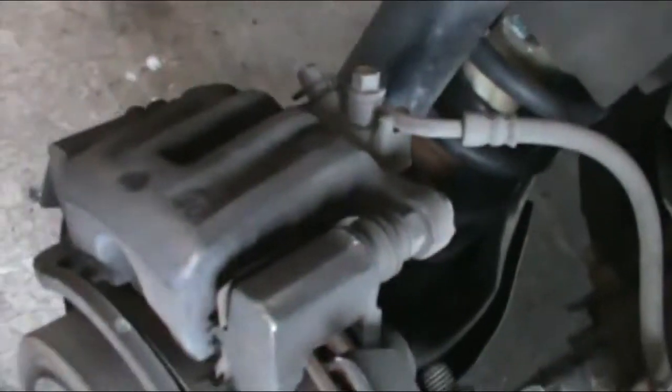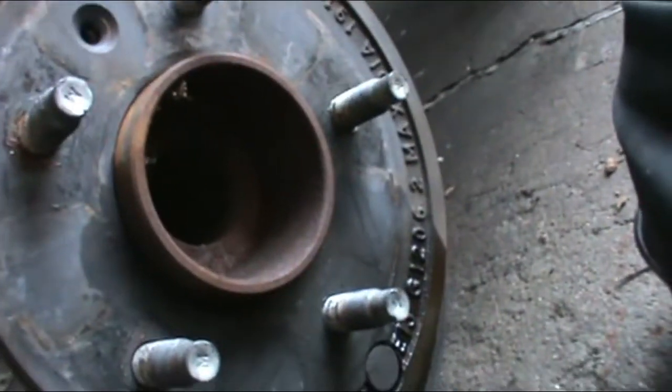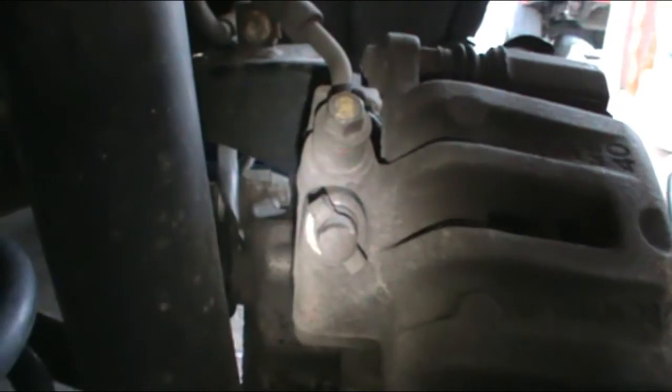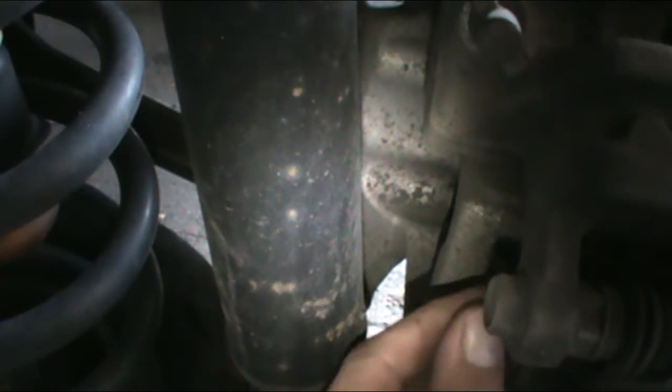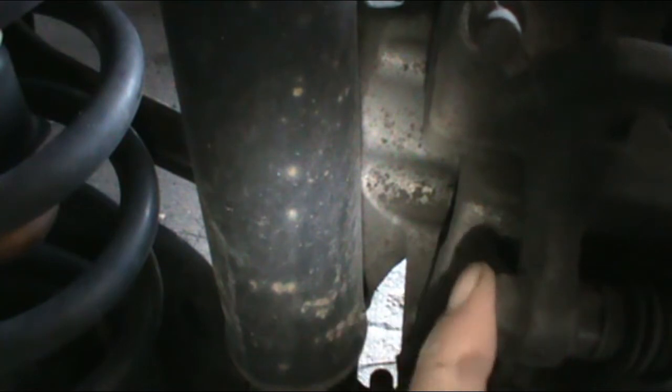So now let me get you over to the back side. Camera might be a little too high. Let's see here, I'm trying to turn the light on. Okay, should be right. It's right here. It's not this one, it's this bottom one.